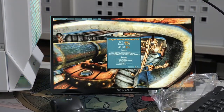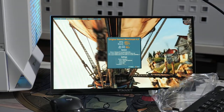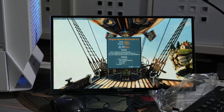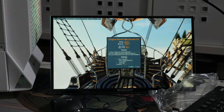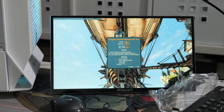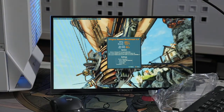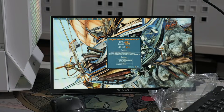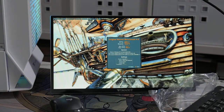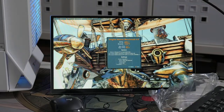So for those of you that are listening on the podcast, average FPS 495.1, with a Unigine Heaven benchmark 4.0 score of 12,471 points. Our minimum FPS was 12.7 FPS. Maximum FPS was a skull-crushing 984.5 frames per second.